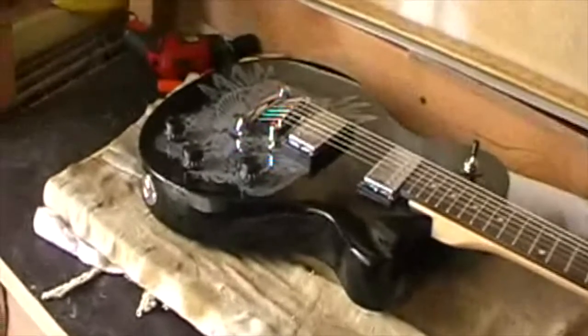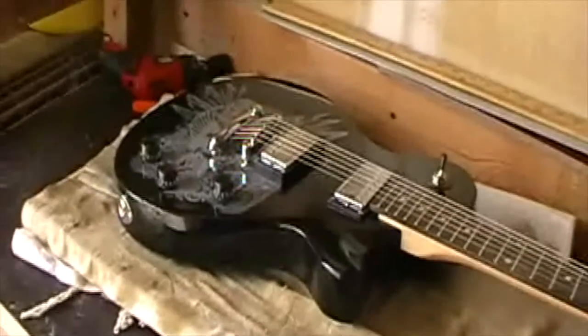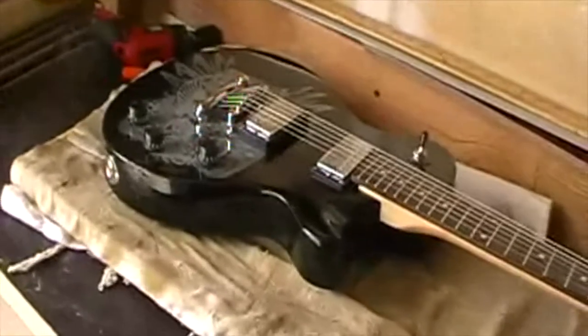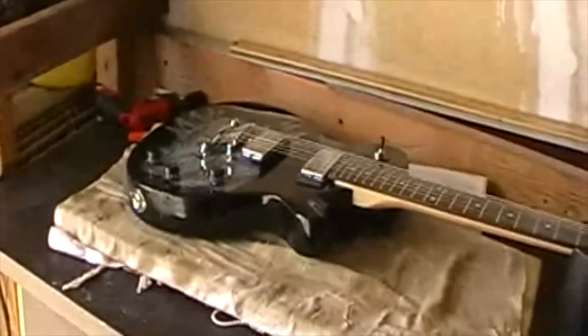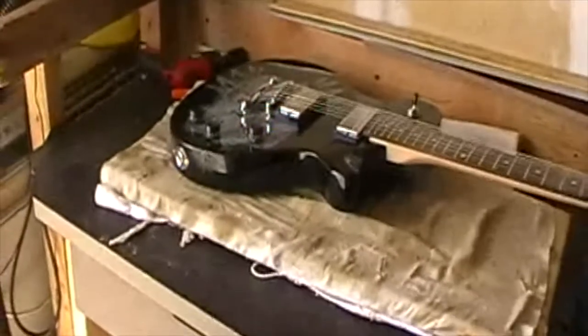Just pack the hell out of every guitar you ship. You don't have to embalm and mummify it like some people do — some go overboard. Just make sure you have a box that's bigger than the actual guitar and that you pad the sides, so that when the box gets crushed or something hits it and puts a hole in it, it doesn't go all the way through and damage the guitar. That's what happened to this one. It was a very flimsy box, not sturdy enough for the weight of the guitar. I suspect it was an internal box from a larger multi-guitar shipment — very thin, not designed for outside shipping. The person took a gamble and lost money, because I told them: either pick it up or give me a partial refund, since you can't file a claim without proper padding and an adequate box.